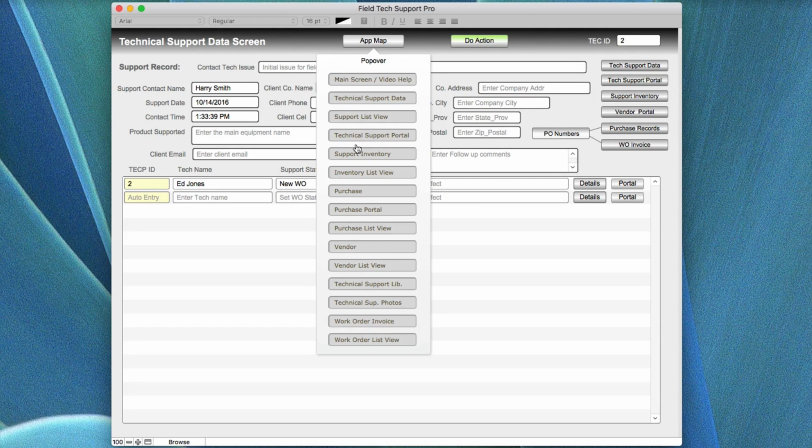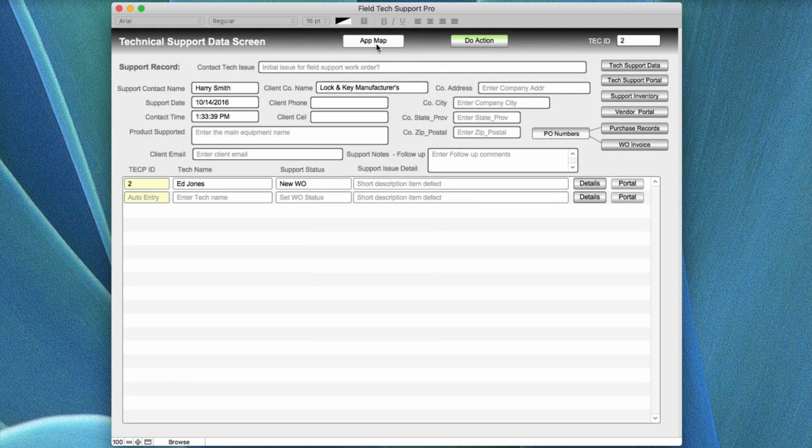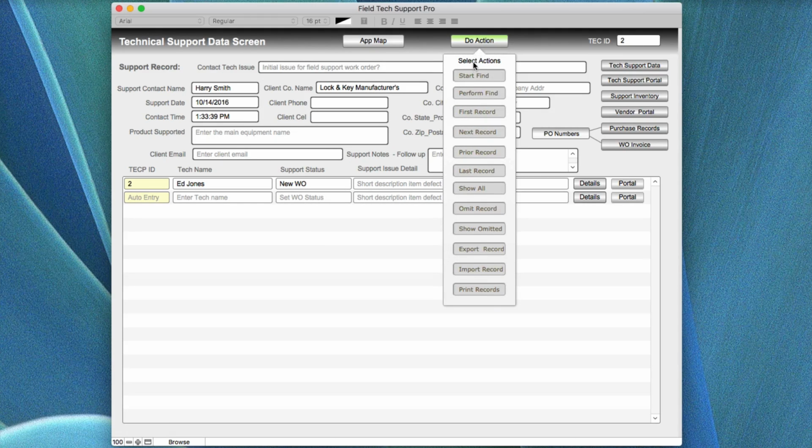Obviously, the popover is hidden by clicking or tapping on that button right here. There's another button just to the right. This button is called the Do Action button. You select an action that you want to do. Now, on one or two of the buttons here at the very bottom, there's a Sort button where it's appropriate on that screen where you'd be sorting data, would be in a list view or in a report. Typically, that's where they would be. Let's go ahead and look at what's in these here.